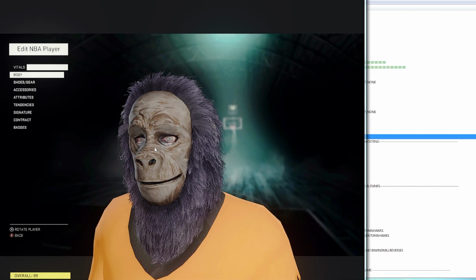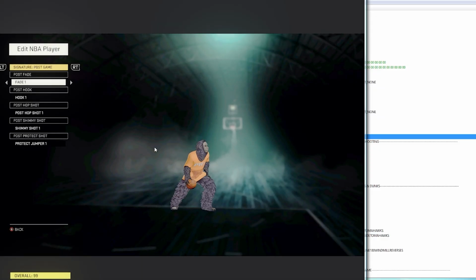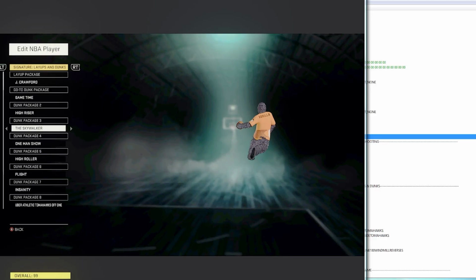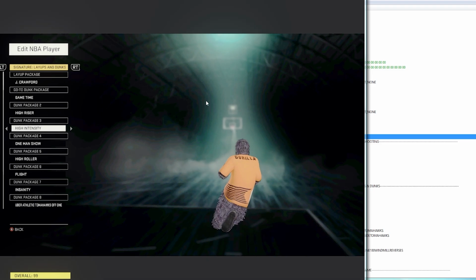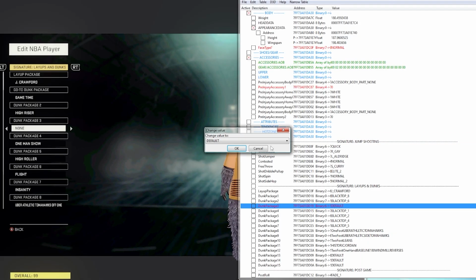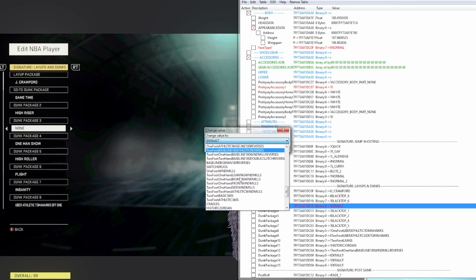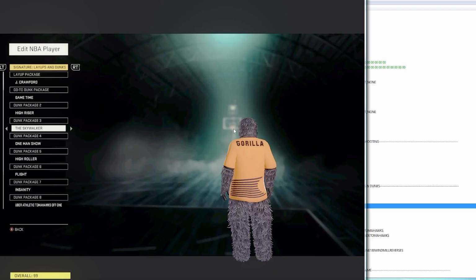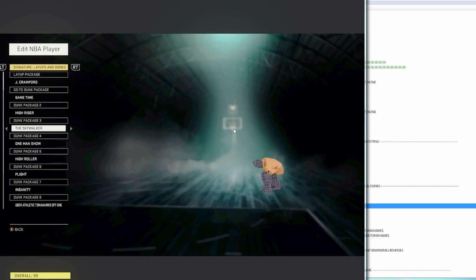And a cool thing I want to show with the signature styles here: using this table, you can get park dunks. I'll show an example. These aren't selectable in here. These aren't park dunks, these are the sprite dunks right here. You see that park dunk I just had on the Skywalker, I can't select it, but come over here into the Cheat Engine. You select one of the Blacktop dunks, and you'll see we have it here. That's how you get park dunks.